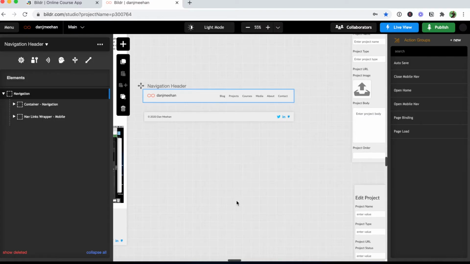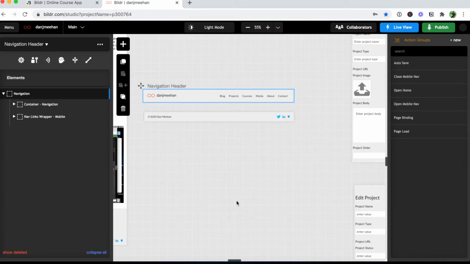All right, we are going to build the nav header for the course, but I want to focus on a couple of things that are a little bit new in this lesson. One is we're going to create the nav as a reusable component. So you can create your own components that you can just reuse across different pages in your app or your website, so you don't have to rebuild it every time you want to use it. So this is a really good use case for that.